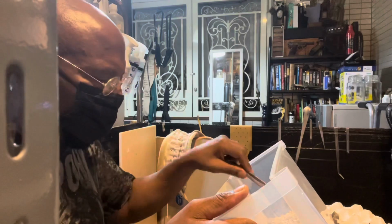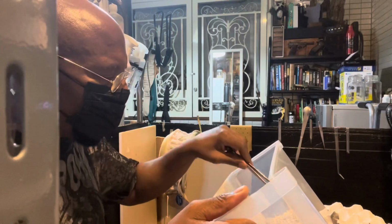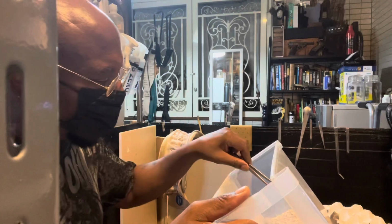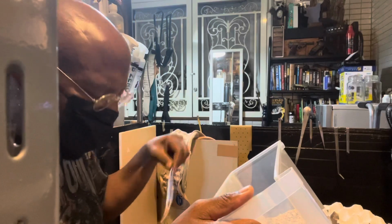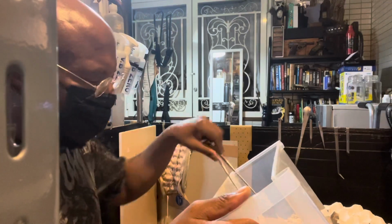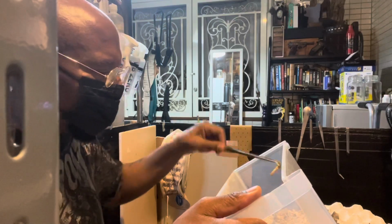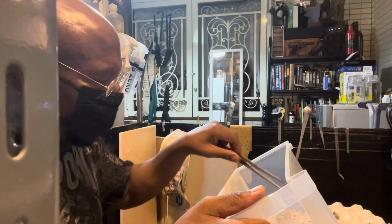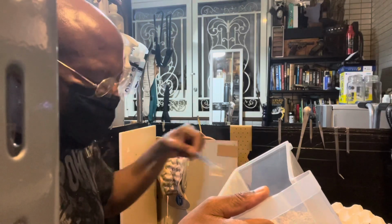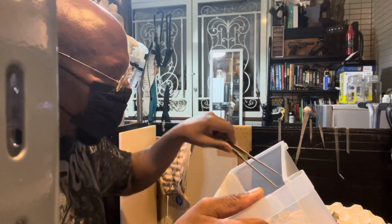I don't do this very often. This is the grow out case, where I put all the little tiny ones after I remove the beetles, which is in a case over there, which I'm going to do later also. I'm going to remove all the beetles, and then take the oats that the beetles have been living on, because they've deposited all of the eggs inside the oats, and the eggs are starting to hatch, and I saw a couple of large ones like this size already. So I think, oh, it's time for me to take all the beetles out and move them to a fresh tub of oats, and let them start laying all over again. And it's a constant cycle.